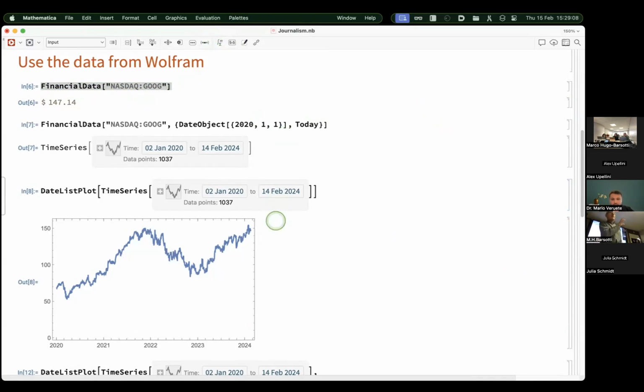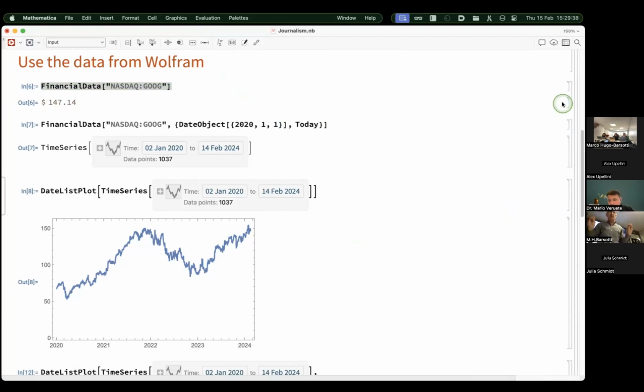Okay. So far, our example is on financial data. So in this situation, your task is to write an article about, let's try to make a real case, we want to compare the performance of Google versus the performance of a traditional stock, maybe ExxonMobil. So just to understand, the article is about how better or worse the tech sector is going on the stock market as compared to a traditional sector.